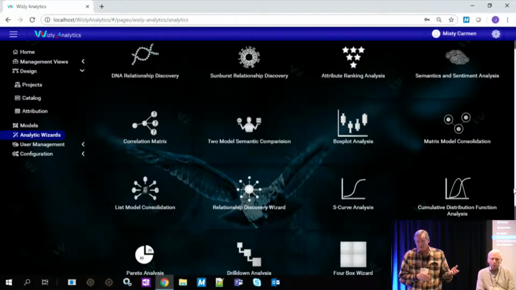DataRobot has what, 125 to 150 machine learning algorithms. Who's going to know all that? And who's going to hire the people that have the detailed knowledge of that? Most companies are not going to do that. They're going to go for something much more simple, like what we're seeing today.